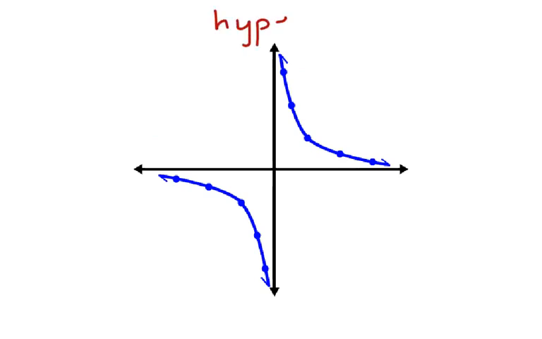Now notice that there are certain parts of a hyperbola. There are two axes, and in this case we can call them the horizontal asymptote and the vertical asymptote. And you'll notice that there are two branches that are symmetrical, and they are in opposite quadrants. For every value on this branch, there is an opposite corresponding value on the other branch.